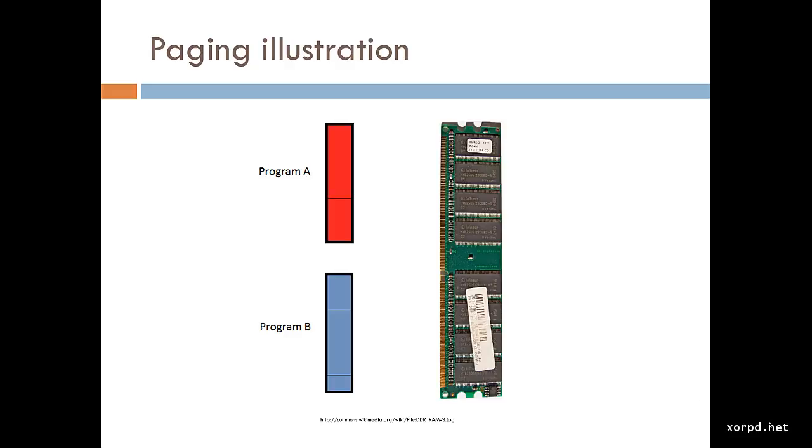For example, let's look at two programs. Maybe those are two programs that you have written yourself, and then you run them at the same time. Also assume that those programs have some memory usage. For example, this is the memory map of program A, and this is the memory map of program B. This is the RAM card, the RAM stick, which resides in your computer, for example.